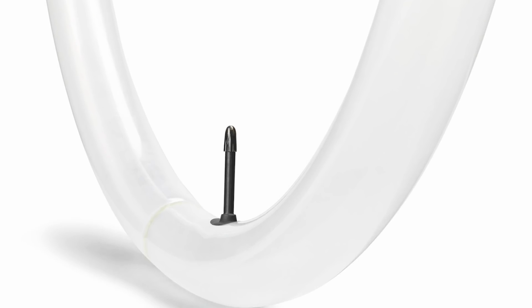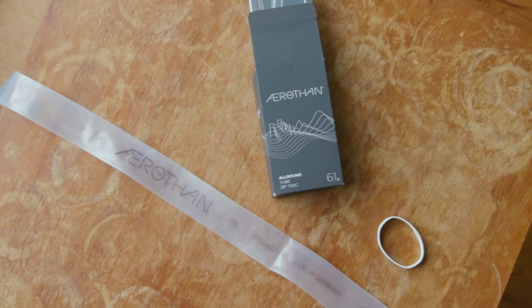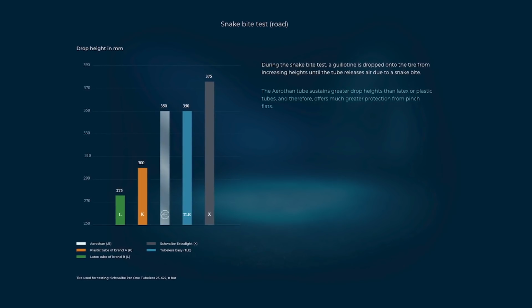Now that is just for a kind of prick puncture, essentially pointing it with like a piece of flint or something. You'd still have to get through the tyre to get to that, but it is definitely going to be stronger overall. Likewise, again in Schwalbe's own testing, they were shown to be more resistant to snakebite punctures as well.